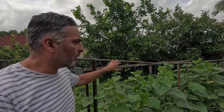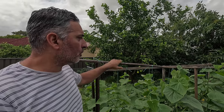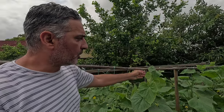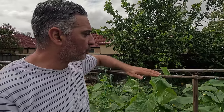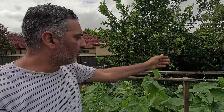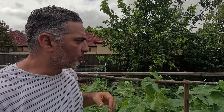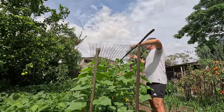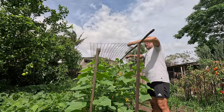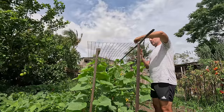I had to postpone my work until the next day because of the rain, but there's a break in the weather now. Most of my cucumbers have hit the top of the trellis, so what I'm going to do is get some mesh and lay it across the top. The idea is that the vines will then climb through the mesh and sprawl across the top of the structure. I've got a few old sheets of mesh and I'll fix it down with cable ties, then start training the vines through.